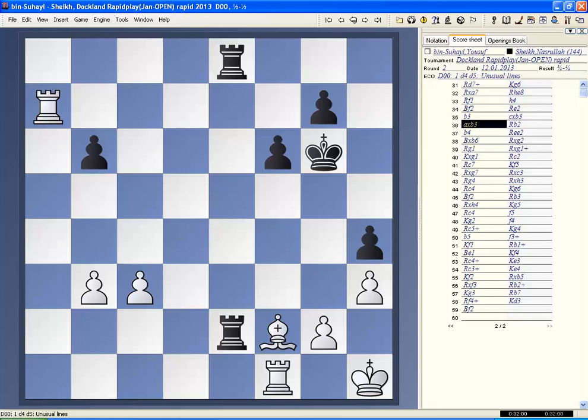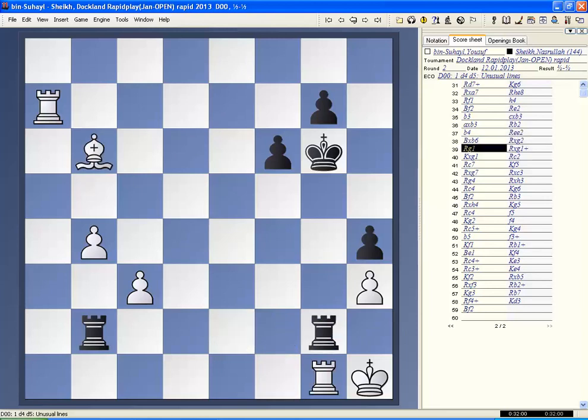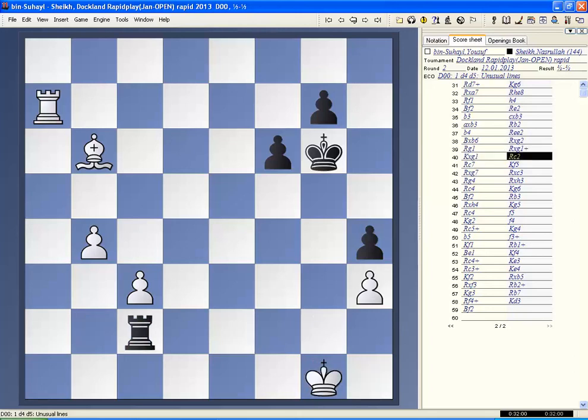So he has the pawn majority on the queen side, black has a pawn majority on the king side, but white has an extra bishop, and he will be winning this b6 pawn very shortly. Rook b2, b4, rook e2, attacking the bishop. Bishop takes b6, rook takes g2, rook g1, rook takes g1, king takes g1, rook c2, and rook c7.